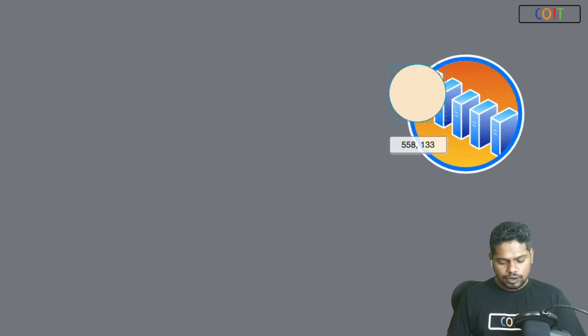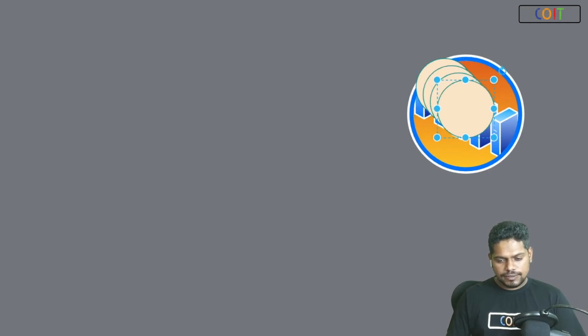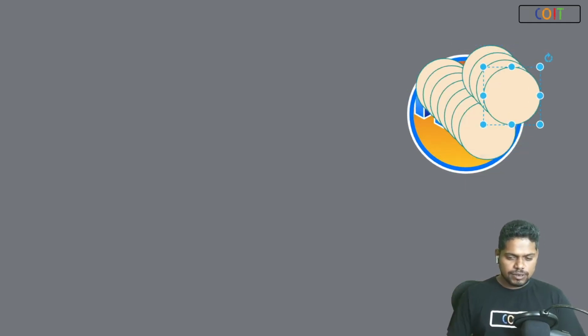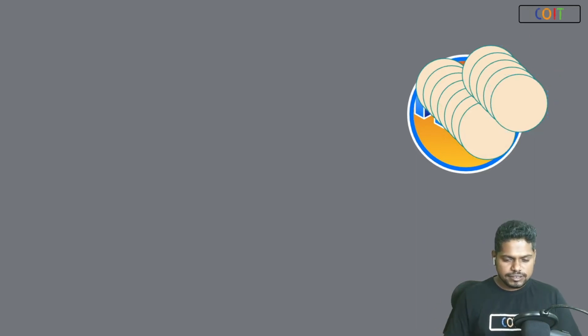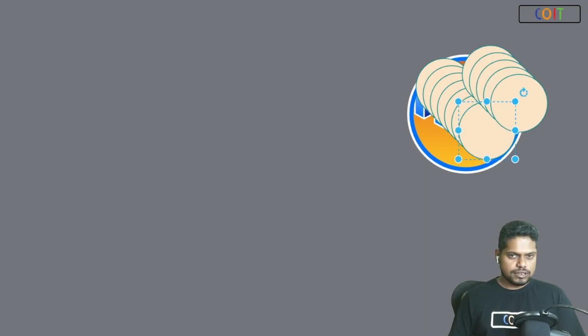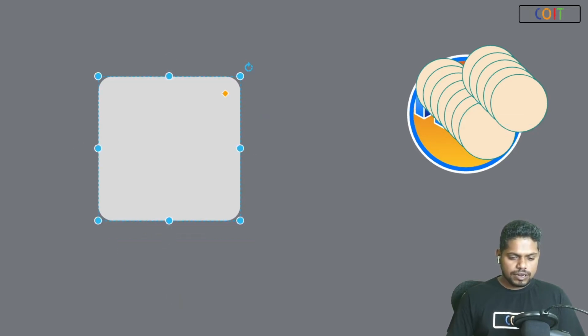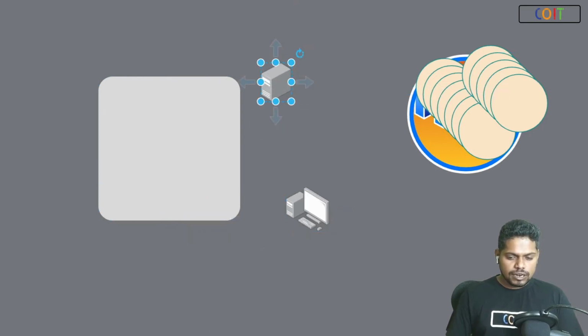The CoIT front-end application, the CoIT backend application, my company wants to have a container registry where all my application images would be stored. They are stable versions, unstable versions. So it's all there inside a registry. That's what I want to do. I want to keep on pushing my container images to the registry, my different applications, and then various systems, maybe a Kubernetes cluster in my company, or maybe a developer on his laptop, or maybe a machine in the cloud, your Jenkins server, they want to run the containers.